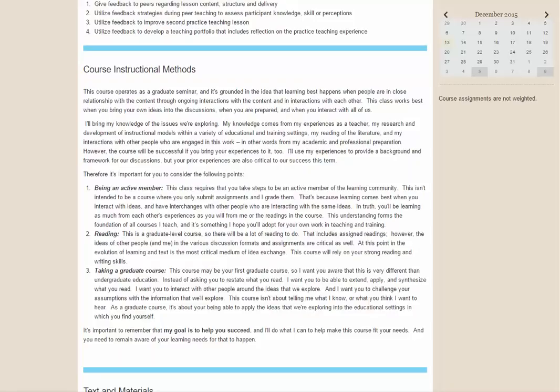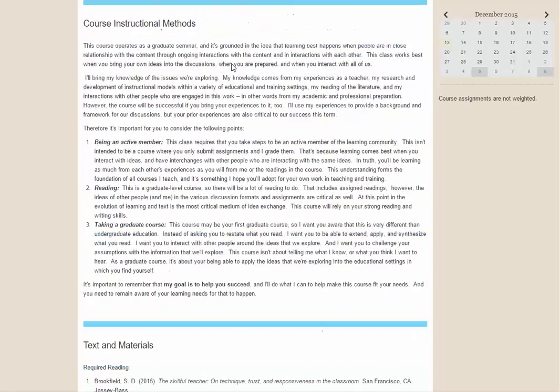And this is a graduate level course, and so I expect you to engage in higher level thinking. It's not enough to just sort of spout back things to me, and if you are struggling with that, I will hopefully be able to guide you into more complex levels of thinking as is necessary. So I just want to emphasize that it's my goal to help you succeed. I want this class to be a good and successful experience for everybody in it.